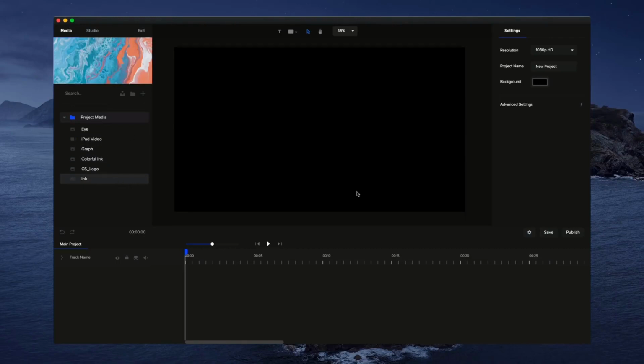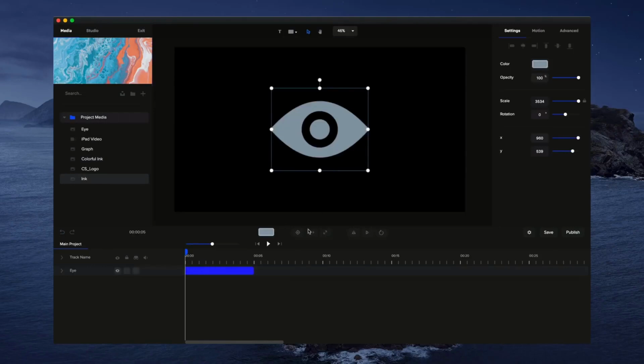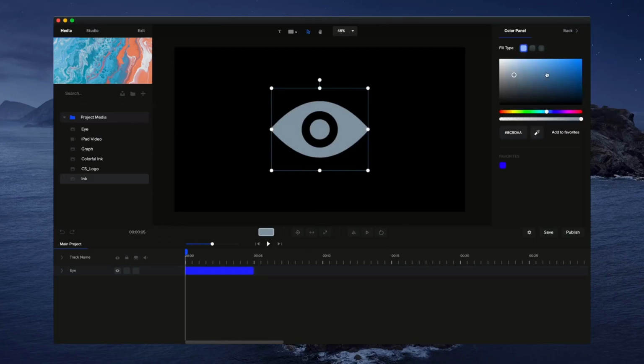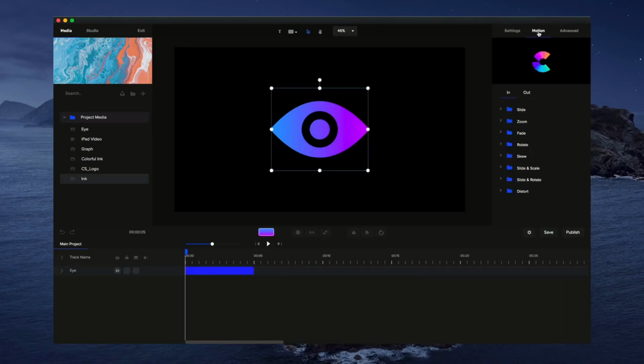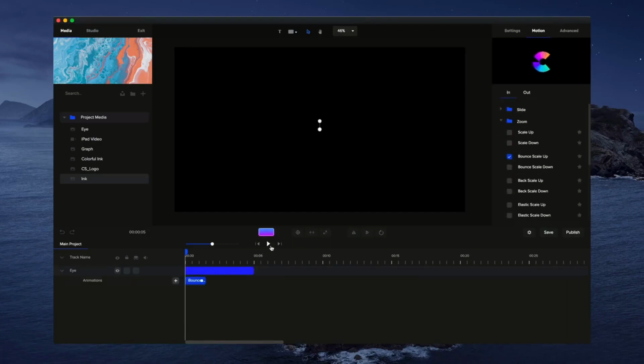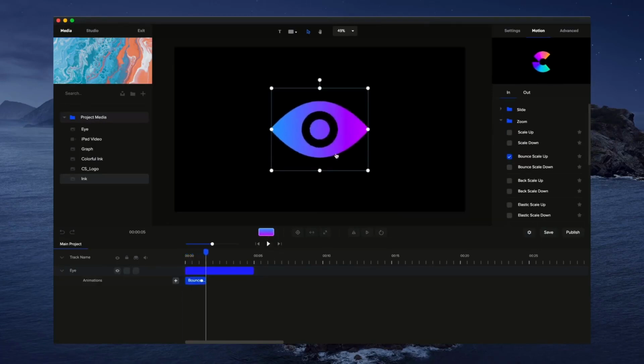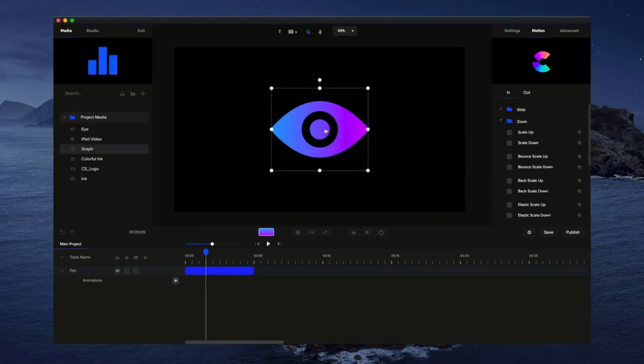So what you can do now to customize your content is simply drag and drop it on the canvas over here. Now because this is a compound shape, it means that I can go through and adjust the color of this SVG, and you can select gradients, radial, linear, or just a simple fill color, and really customize your SVGs. And over on the right panel, you can obviously add some really nice animations like so.